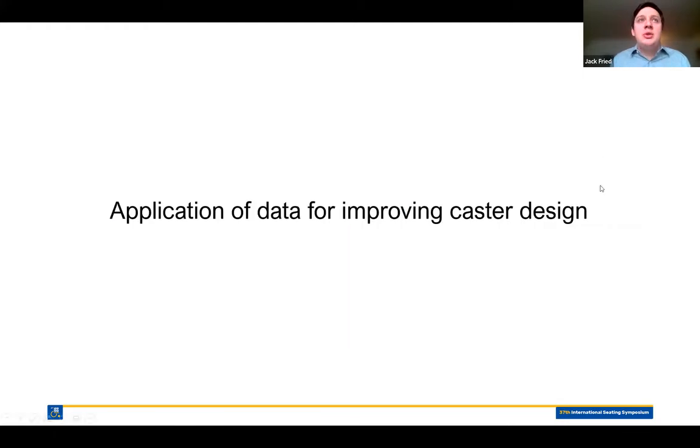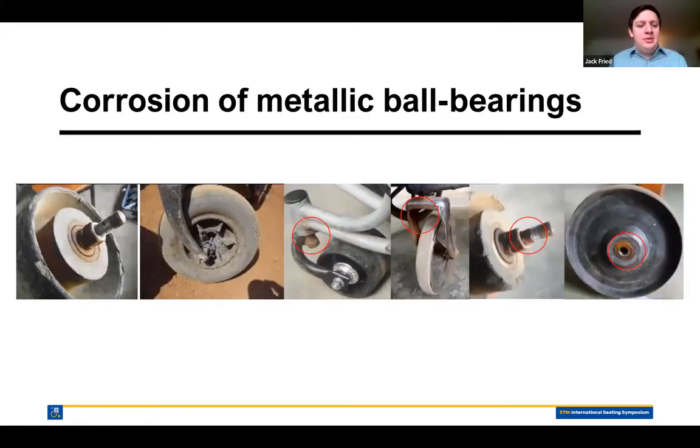And so now we wanted to use this data to actually inform caster design. So if you can go to the next slide. We kind of talked about this a little bit before, and that is that caster bearings fail very rapidly, especially when they're exposed to corrosion, because after that, the material is just subjected to rapid fatigue. And once the bearing fails, there's now that higher load that's exposed onto the fork and the stem, and a higher risk failure that's going to cause injury is much more imminent.